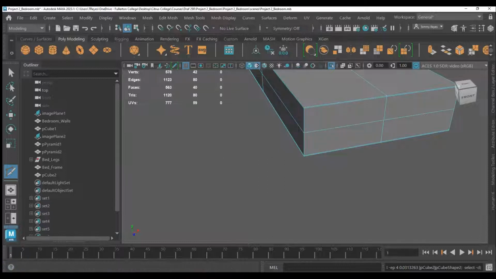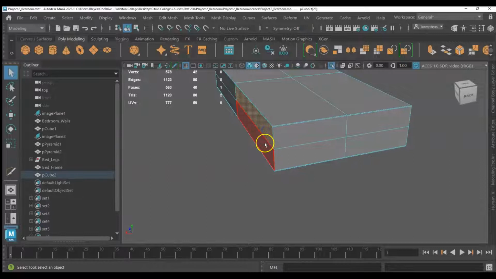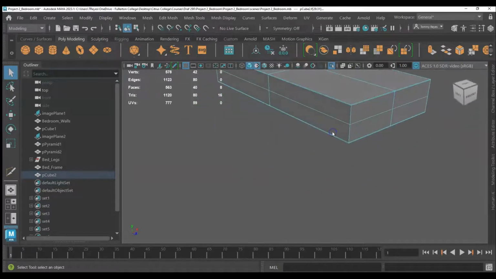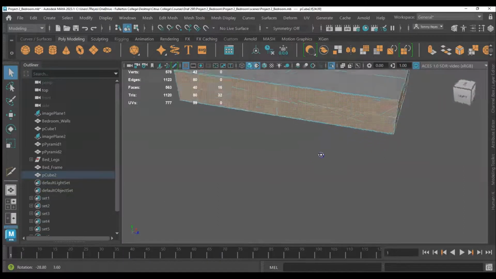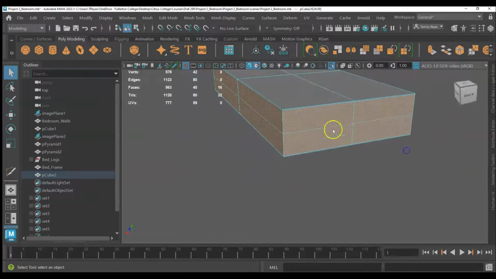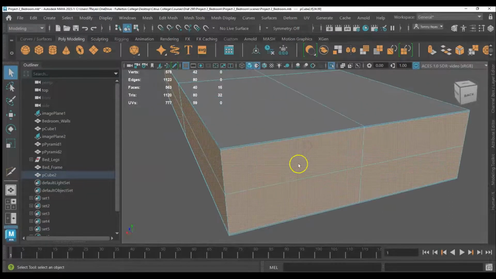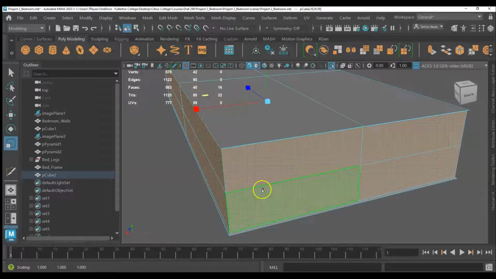So I'm gonna select all these sides. I'm gonna hold Shift and then Alt, so I can rotate around and hold Shift again. Make sure I got them all. Looks like I got them all. And now I'm going to resize. I'm going to grab this yellow and bring it in just a smidge. And so you can kind of see that thick edge seam that goes around the mattress.